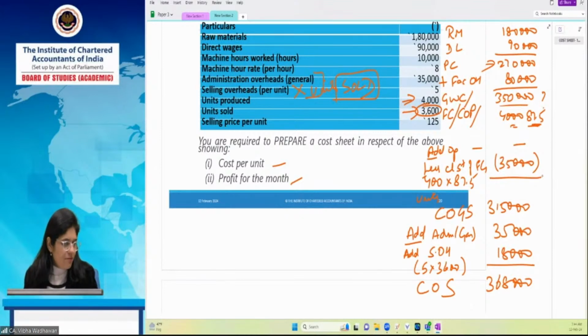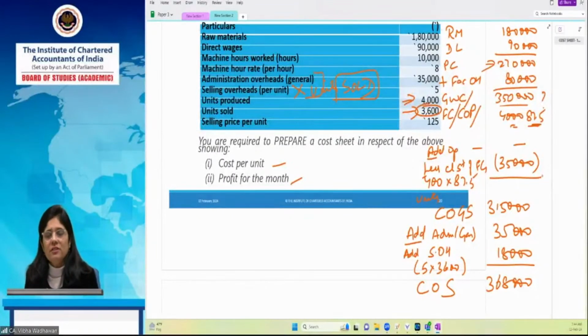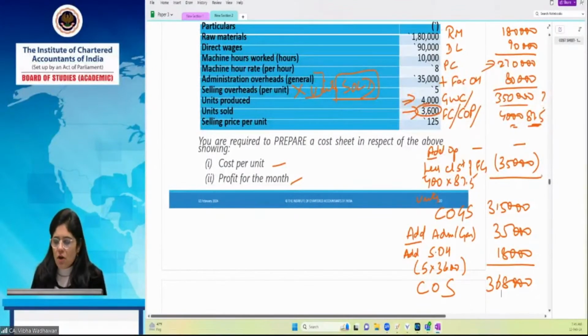Just prepare the way I am teaching. Just prepare the same way. All right. So you have to practice a lot of questions and mark and highlight the important points of any question. See, every question you cannot solve before the exam. So while solving the question during preparation, just note down the highlighted points of every question. This is how you can cut down on your revision time and you can focus on all the important points. Clear? So this is the cost of sales.